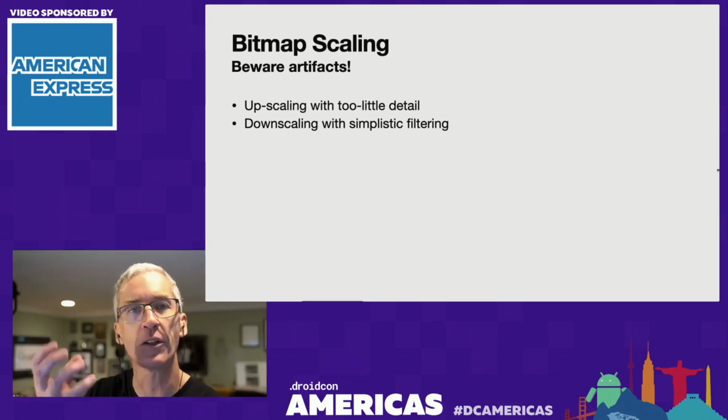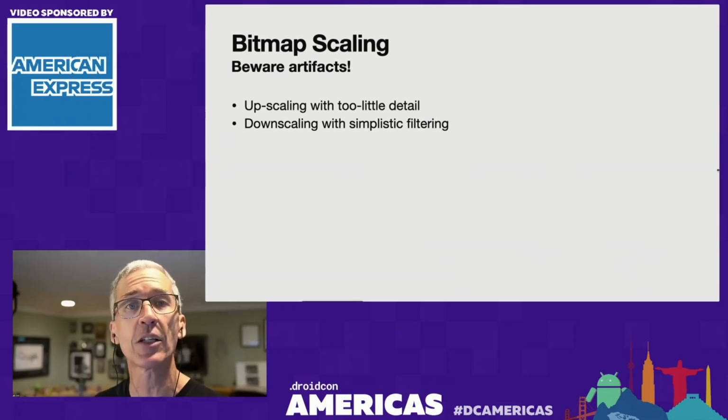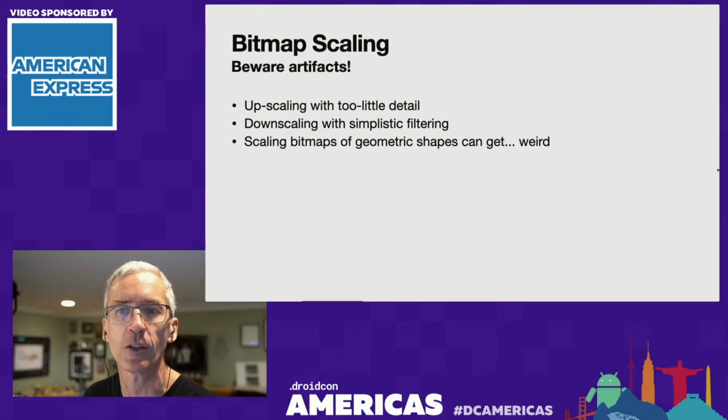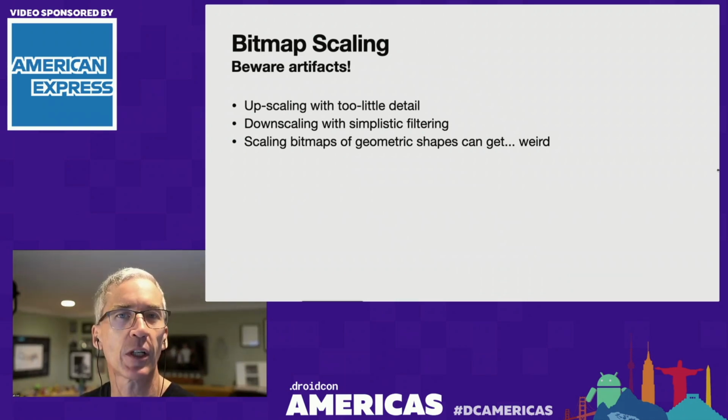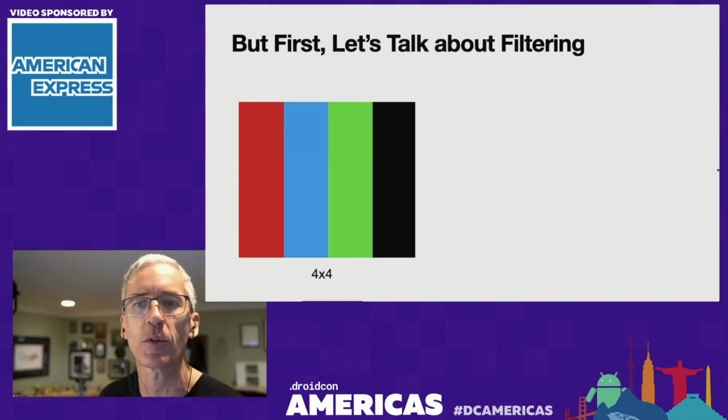Now, when you're downscaling, you're sizing from a higher resolution image down to a lower one, and you do have the information that you need, but if you're not sampling that source information, the original bitmap, and filtering appropriately, then you can also get some artifacts from that downscaling operation. And finally, when we are using bitmaps to represent some sort of geometry, which is typical, especially historically, for UI widgets, let's say the background to the button, well, those things need to scale on the screen to be different sizes, and scaling geometry represented as bitmaps can get weird. And so we're going to see some examples here of how that happens.